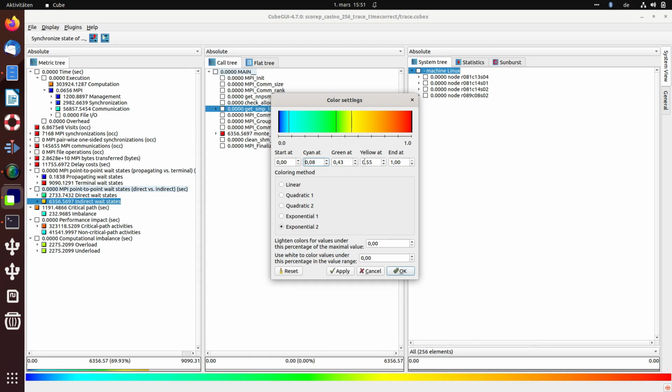And this, of course, one can adjust. We can move, for example, the cyan value, and we can also move the yellow value. We can make this middle range very wide.